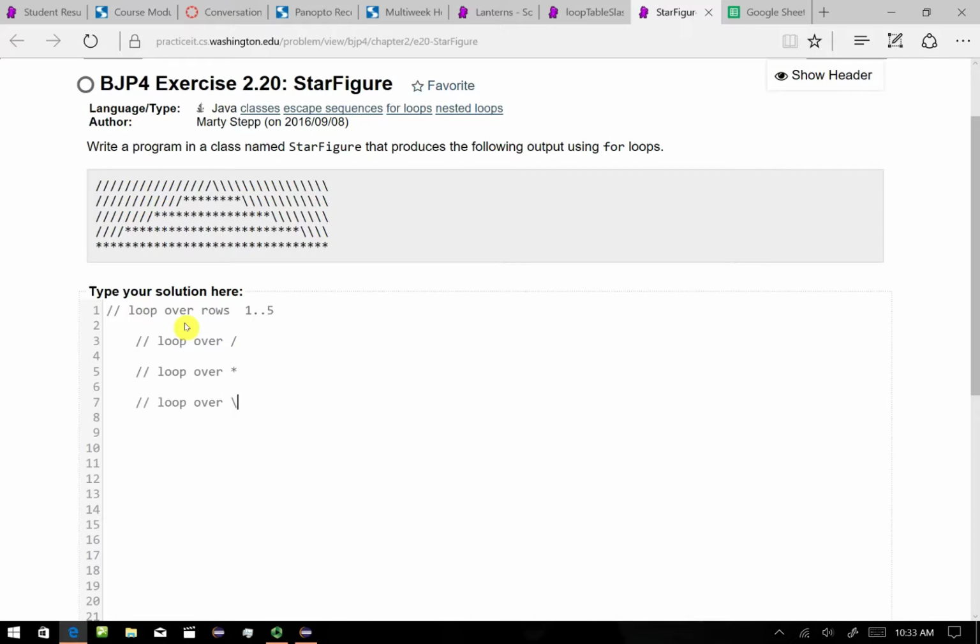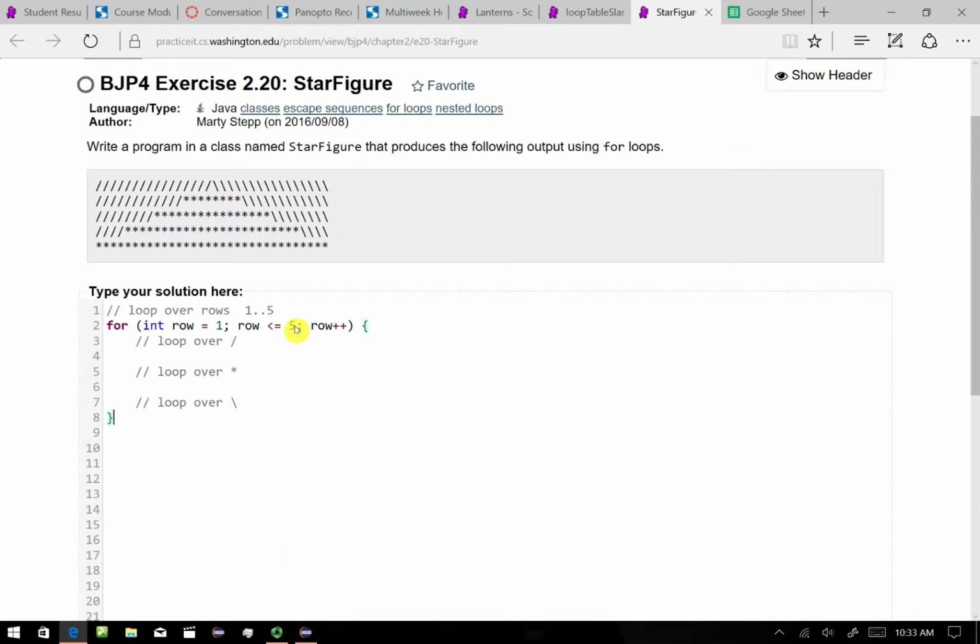In the outer loop, you all need to be able to just immediately spit out what the outer loop looks like, okay? You're going to need to know it's going to have int. I always suggest using row for these types of problems, or line is fine. Okay, row is less than or equal to what? Some people get confused at this point, but remember, that's why I'm asking you to write your comments first, okay? What is it you're trying to do? Oh yeah, you're trying to loop over the rows from 1 to 5, okay? Row plus plus.